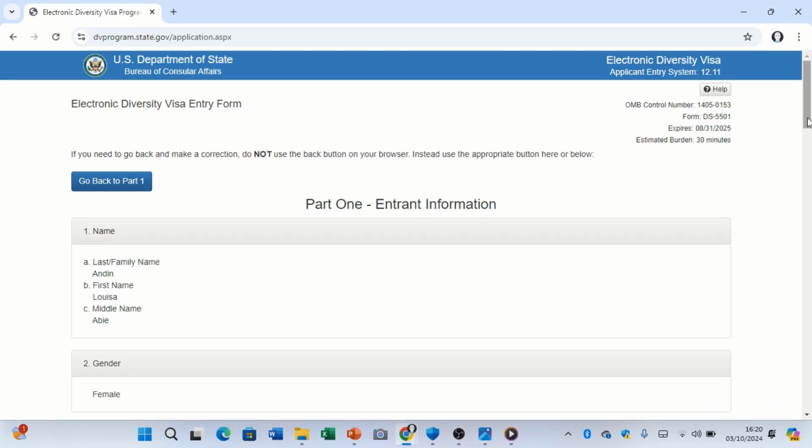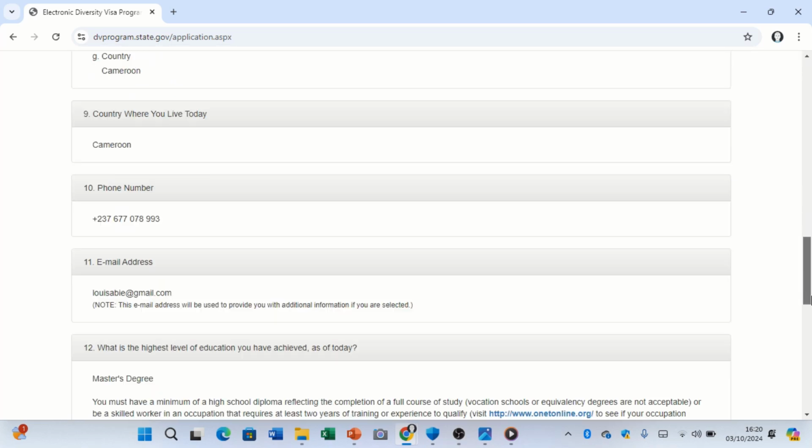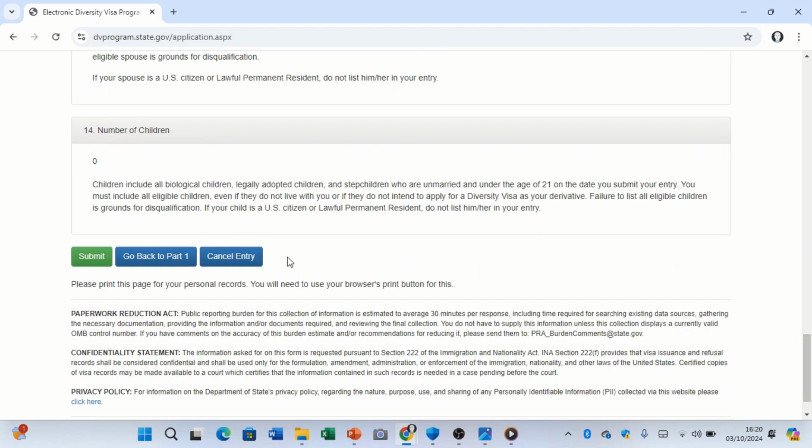So since this person is single and has no kid, the amount of information the person enters is small compared to somebody who is married and has children, okay? So here now you have to check the information you have entered. You check the information. If there's anything to adjust, you're going to go back to part 1. So if you are not married and don't have a child, you have just one part. You are filling just yourself. If you have a child, then you go to part 2 in which you're going to enter the information of the child. Or if you say that you are married, you enter the information of your spouse, okay?